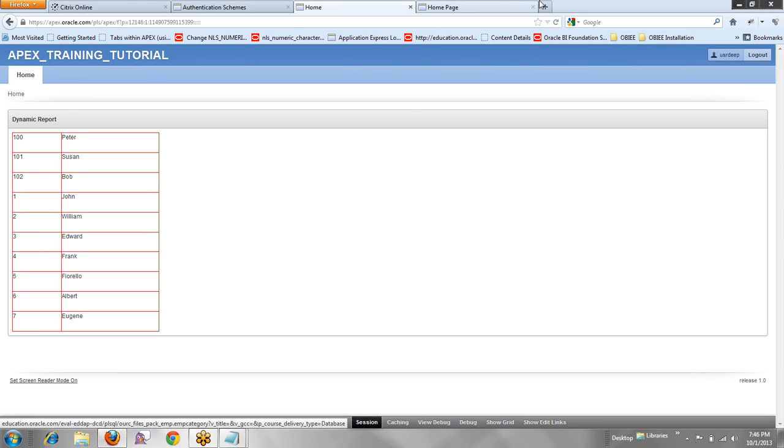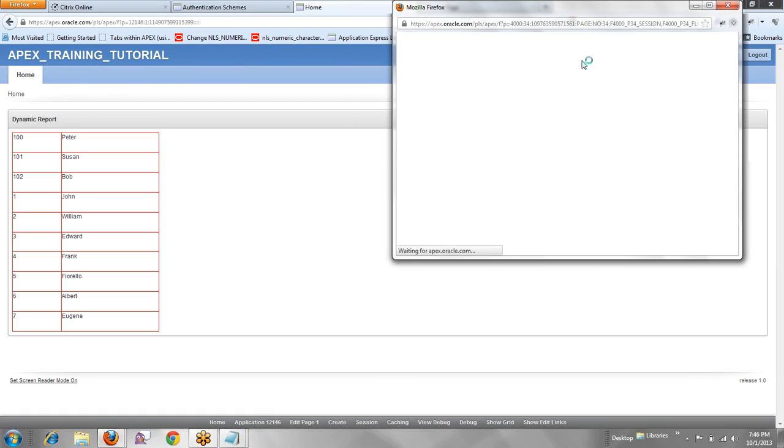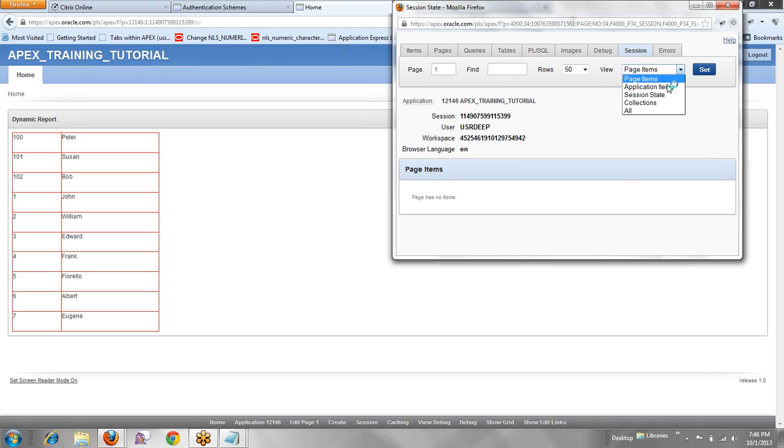Then, if I want to see all the other application items that are automatically created without my creating them, I can see them from here in session, application items set. For us, we have one application item, but we have not used it, so it is just showing me no rows.